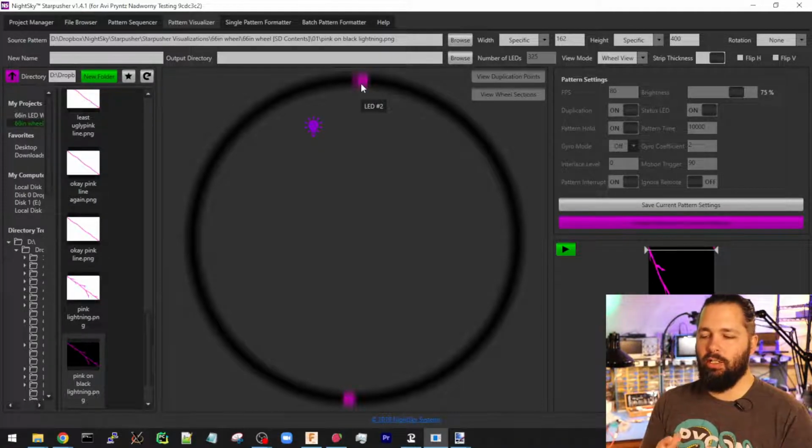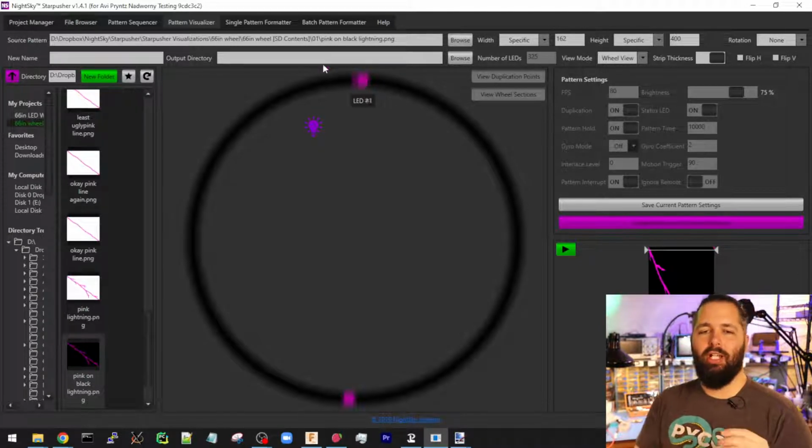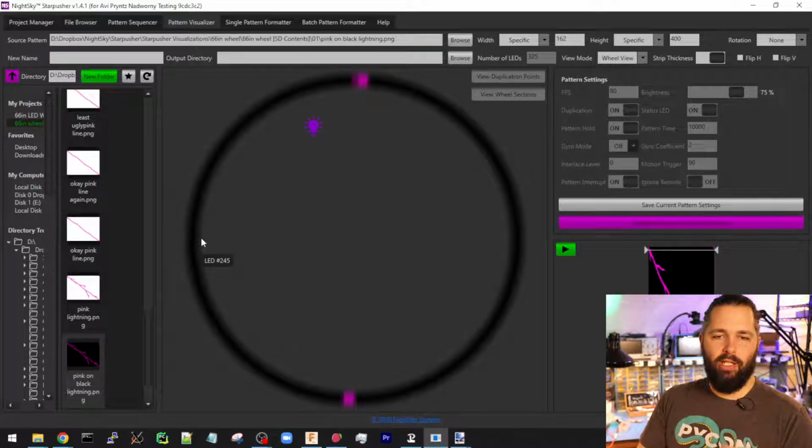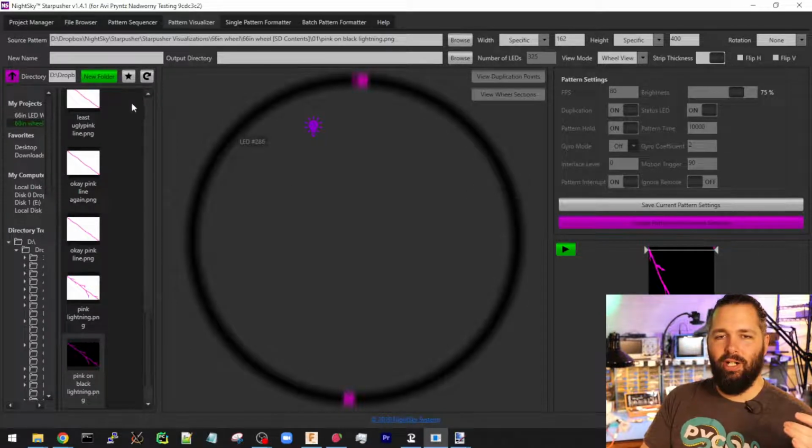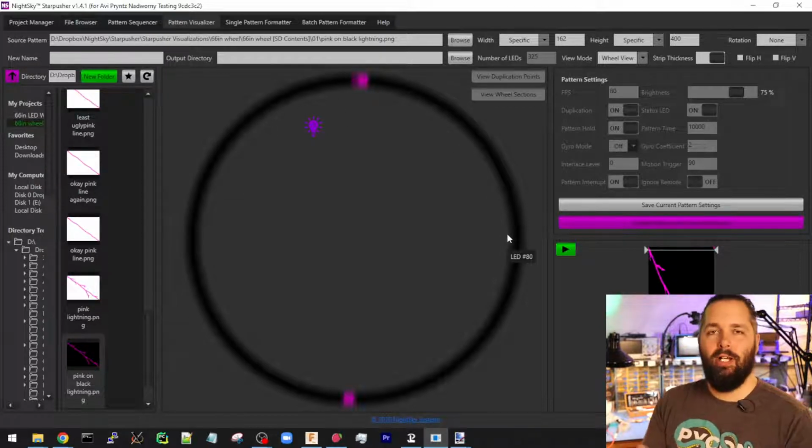If you've got it covering half the wheel, then depending on the orientation of the wheel, how you're spinning at the moment, it might be showing, say the audience is on the left of the wheel, or on the right-hand side of the wheel over here, and the pattern is displaying from the 9 o'clock position here to the 3 o'clock position here.